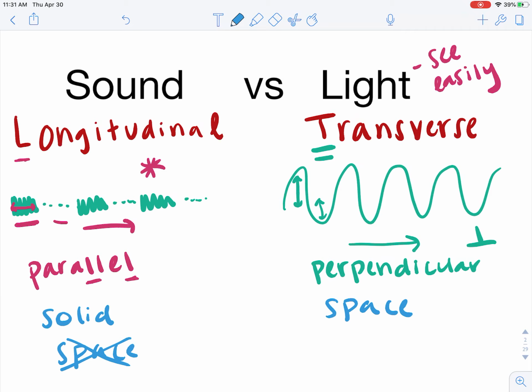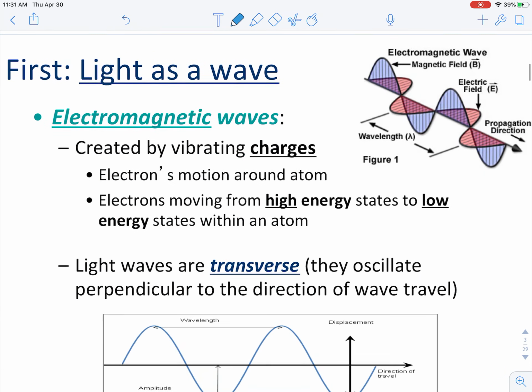And then the opposite is true. Sound can travel through solids, so can light, but light will travel slowest through solids. Doesn't mean light cannot travel through solids. Some of you may think, well, yeah, light's hard to transmit through a door, but light can travel through things like glass. So light can travel through solids, but it's definitely much slower through solid objects.